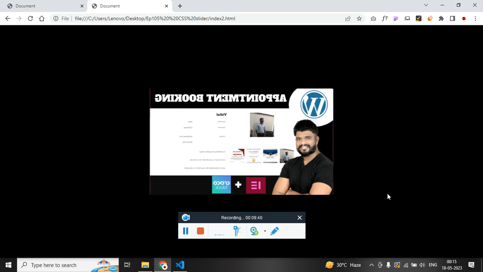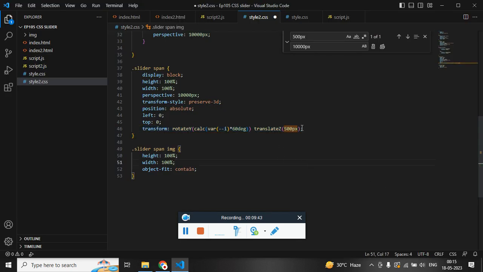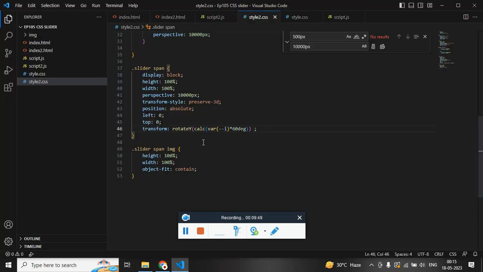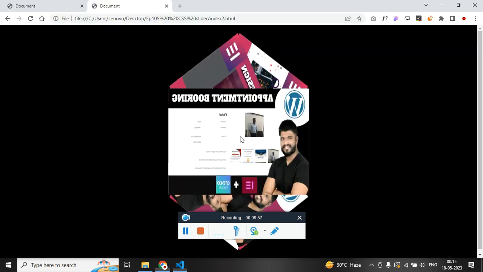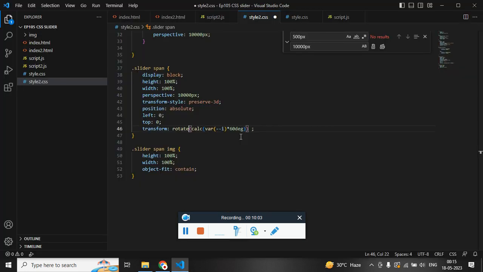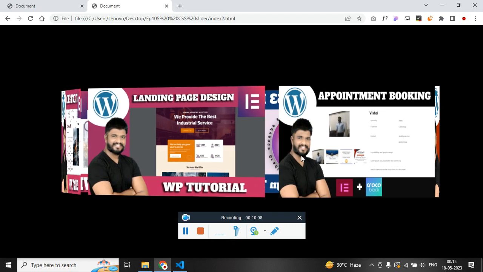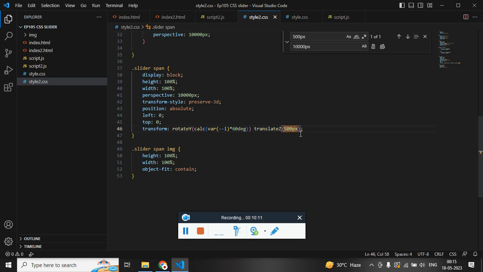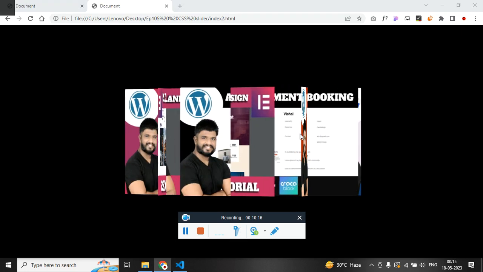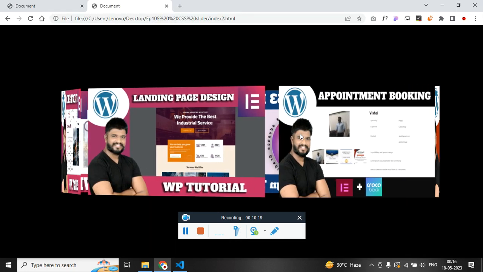So actually this is the container which is rotating, and this is with degree. Rotate along y-axis. If I make this z-axis, it will be rotating this way. If I make this x-axis, it will be rotating like this. It's because of the Z axis in the translate that we get some space around each span. So if I make this 100, there will be less space. As I said, the more the space, the more spacious your 3D slider would be.